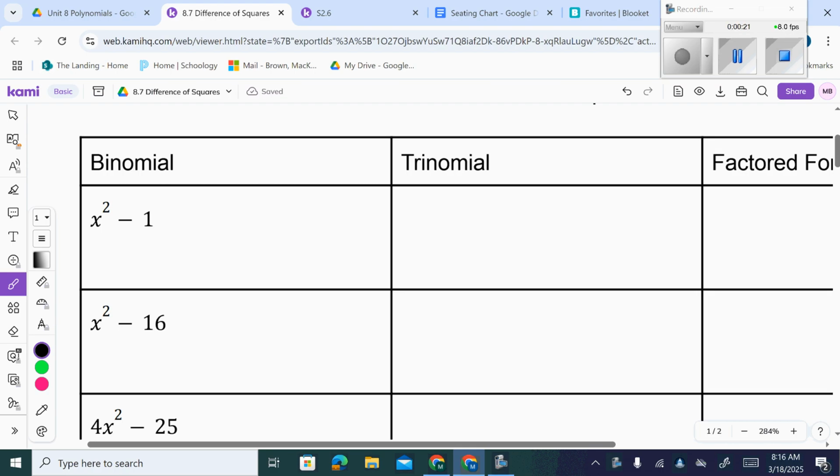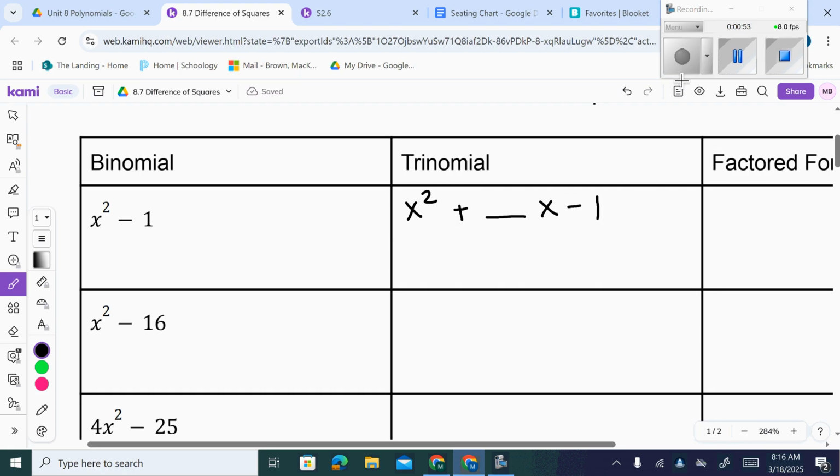But we can still factor this, and I'm going to show you why in a second, but we're going to try to figure out the pattern first. Normally, if this was 3 terms, it'd be x squared plus something x minus 1. Well, how many x's are actually in this problem? 1. Whoa, this is not just an x, this is an x squared. So how many x's are there? Double. Okay, yes, I'm with you, x squared.